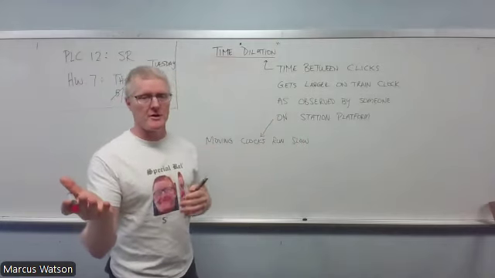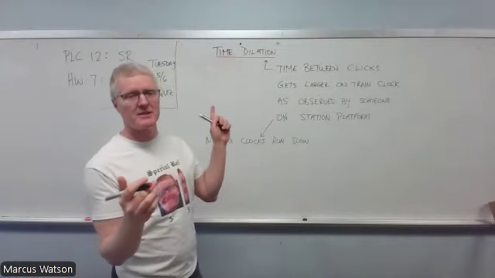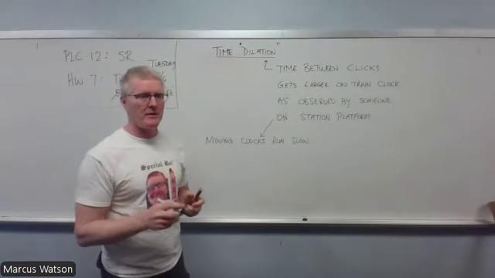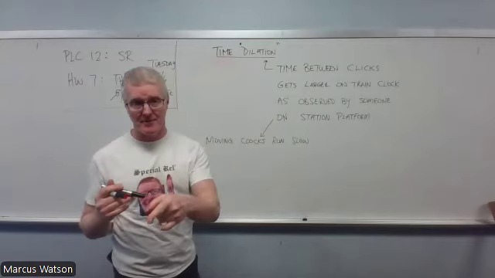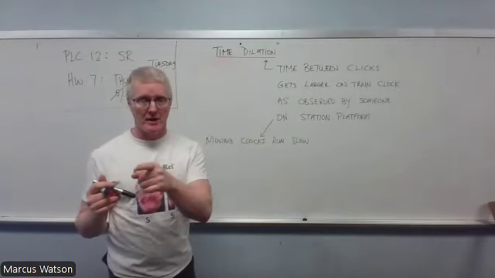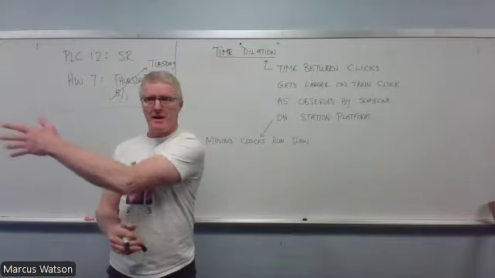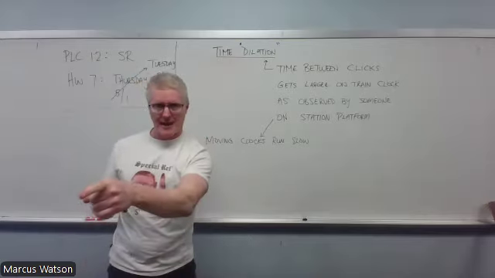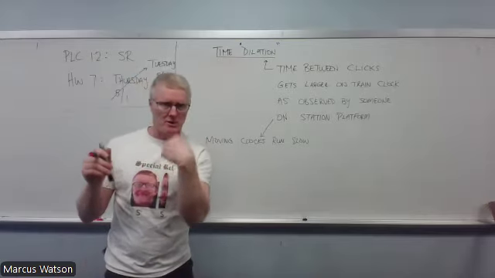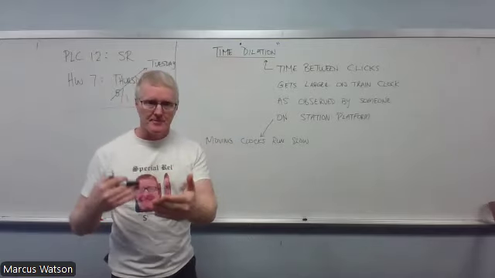The Earth observer looks at the train clock and sees the train clock ticking slower than the Earth clock. Now, the person on the train does the exact same thing, looks at the Earth clock, because on the train you're watching the Earth clock zoom past this way. You're looking at my light clock, and I'm looking at that light clock, and I'm saying your light clock's running slower than my light clock. So there is a paradox here.